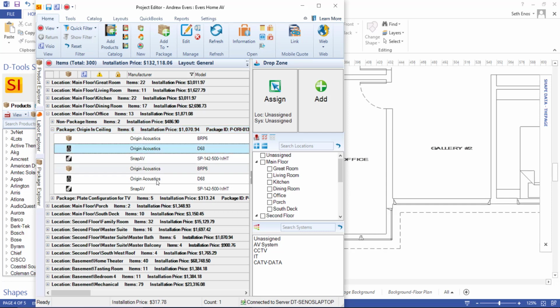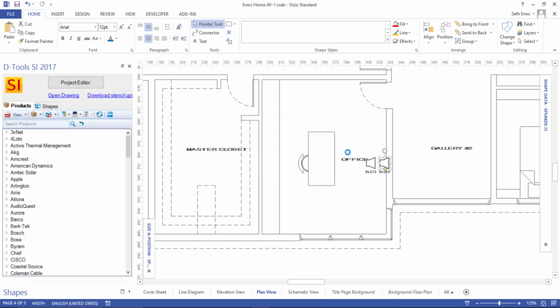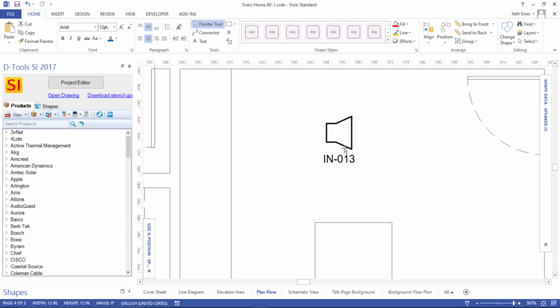So I'm going to go ahead and choose the 2 speakers, pull those over, and we'll show a representation of speakers. Let me go ahead and move these around a little bit. Then I'm going to zoom in and we'll talk about this shape. The shapes that drop for products will vary depending on the category and what we've pre-assigned here at DTools, but of course you can always change that assignment. In this case, the speaker drops this particular shape, but you might get a circle, or sometimes a product might be a triangle. And where those shapes pull from will depend on what they're assigned to.